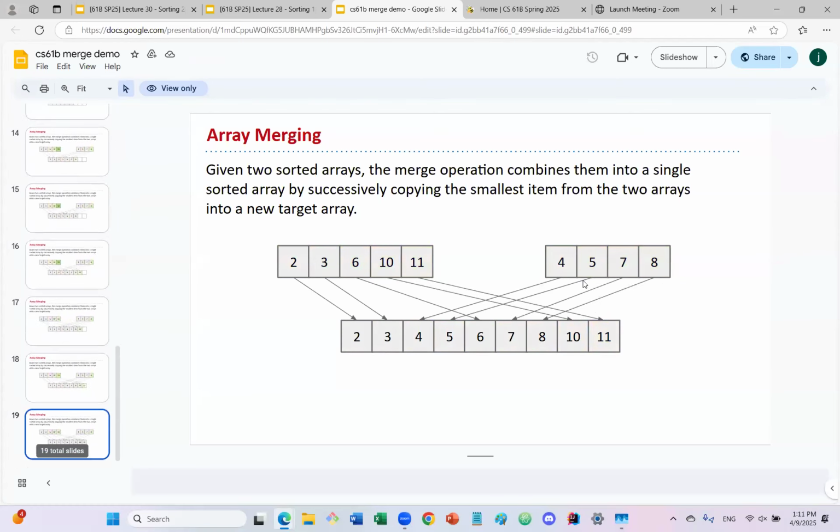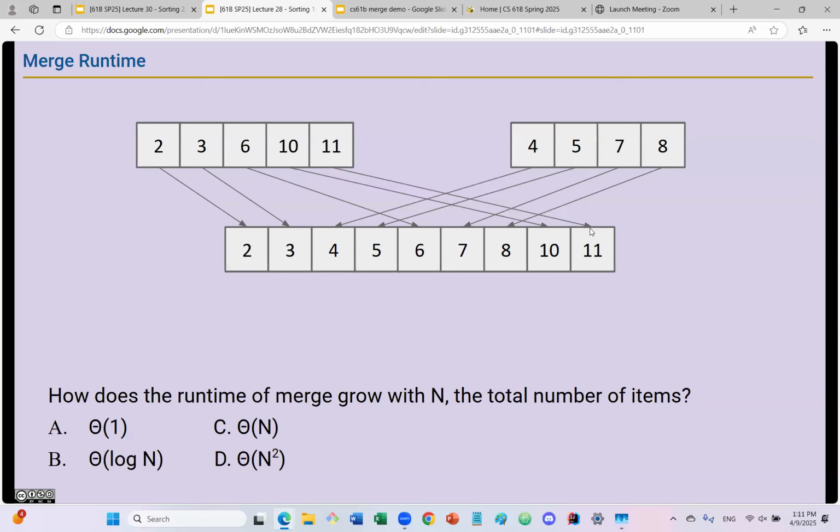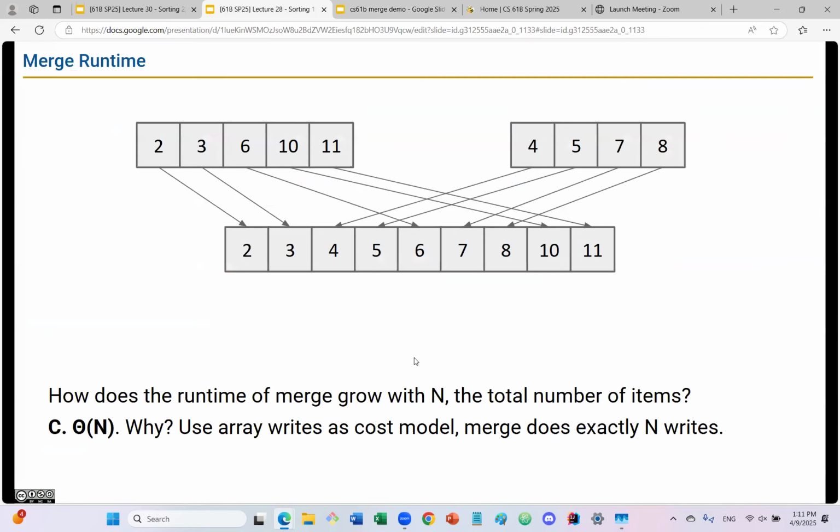Using this, we're able to get a merge done in theta n time. So here we talked about how the merge would run in total theta n time, because if you look at it overall, we look at each individual memory address exactly once each. So it takes n units of time because there are n total items.